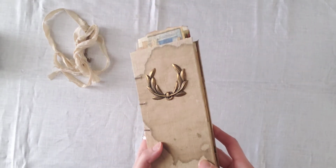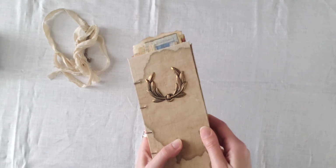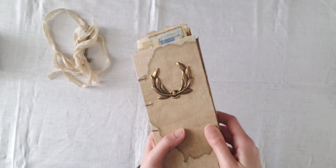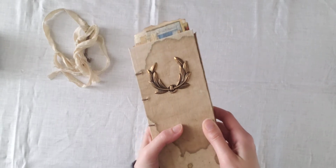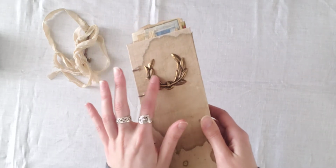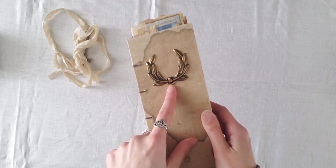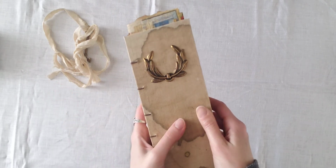And then of course, here on the front cover, like I said before, we have a gold laurel wreath. And a laurel wreath is basically this ancient symbol of victory and empowerment, peace and cleansing. If you just go to Google and type laurel wreath meaning or symbolism, you'll get a whole bunch of stuff. Most people associate laurel wreaths with ancient Rome or ancient Greece, I think. I just thought it was super pretty. And when I first came across this, I actually thought that it was deer antlers, but with leaves. And then I realized it was a laurel wreath. So I just like the shape.